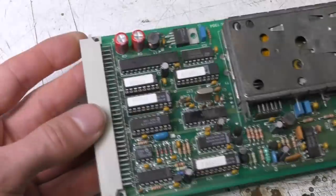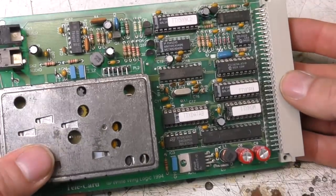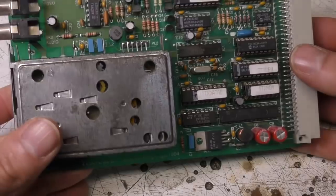Digging through my dim and distant memories, so I don't remember all the details. If anyone does have any memory of this stuff, please stick it in the comments. It would be interesting to find out.